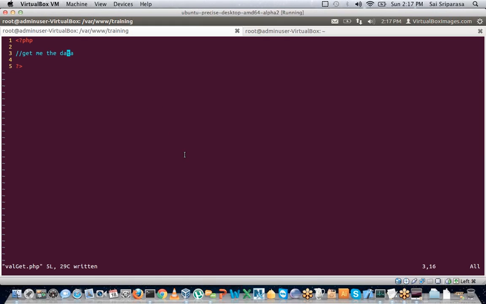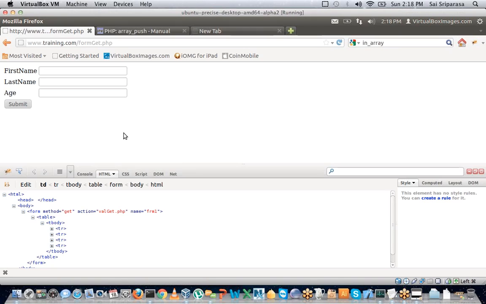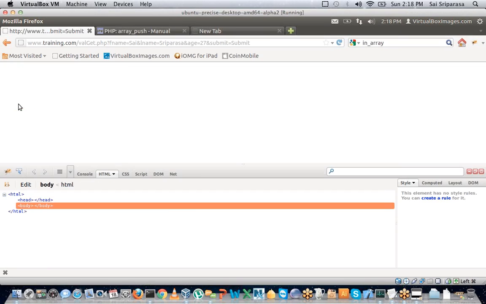So the first and foremost thing that we'll have to notice is how the data is being sent over to the other side. I would say Sai Sriparasa, my last name is 27, and I'm going to say submit.